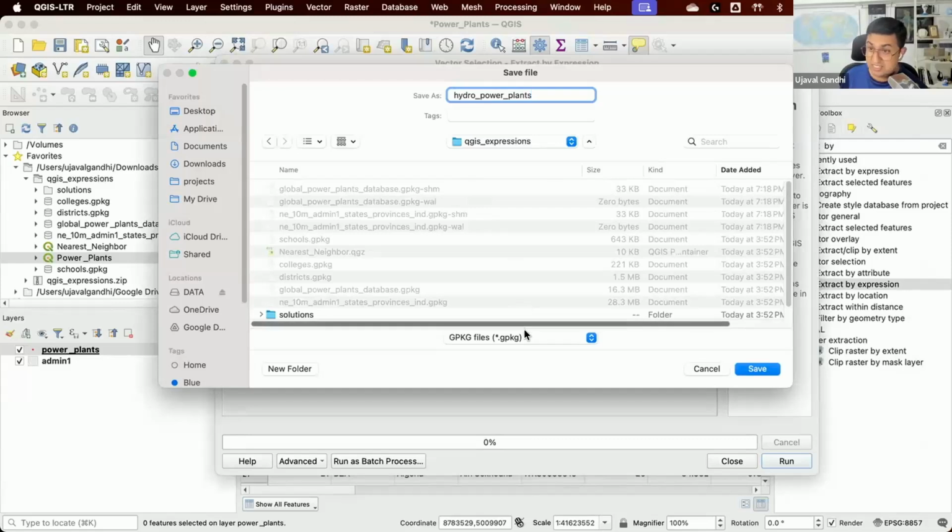By default, QGIS will save all the data as a GeoPackage file. This is a great open source modern format that is quite widely compatible. So do use GeoPackages whenever you can. Shapefiles are an archaic format with a lot of limitations. So GeoPackage is a great format for data management. And I highly recommend using this for any kind of work, especially within QGIS.